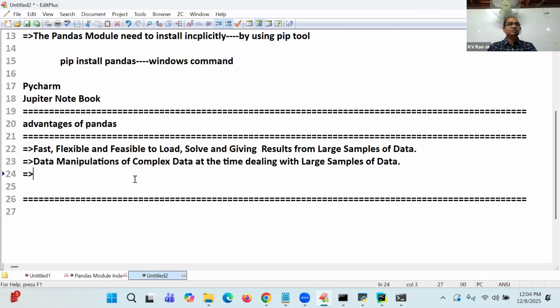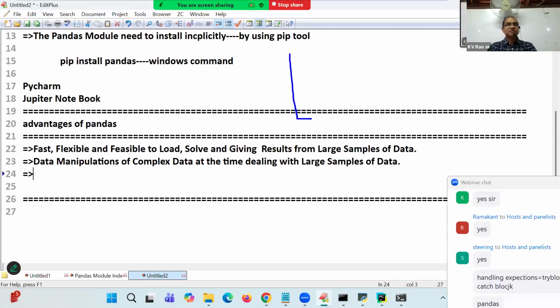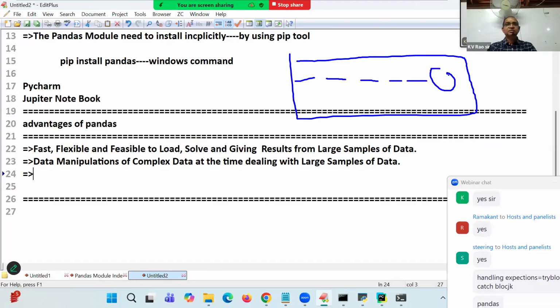Next, suppose I'm going to collect some data, some information of yours. You gave the information whatever you know, and you did not give the information that you don't have. When you did not give any information about what you don't know, I will mention something there.